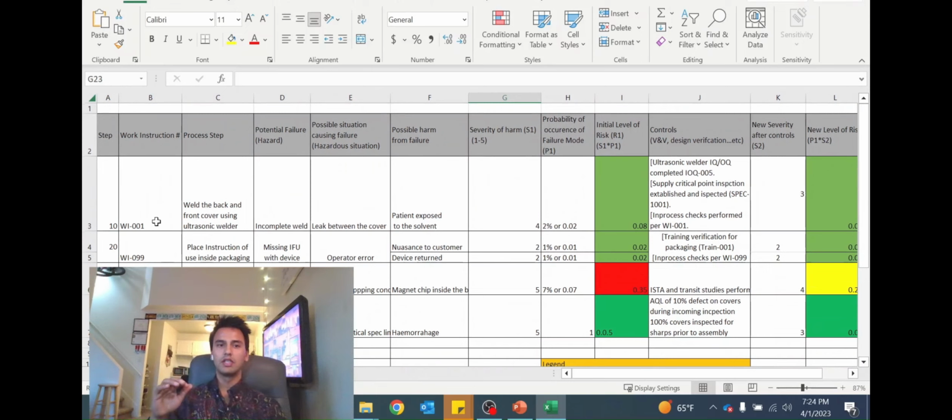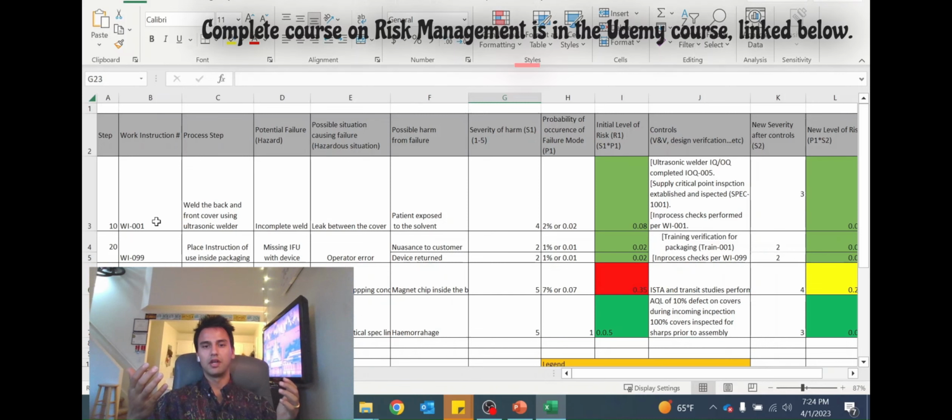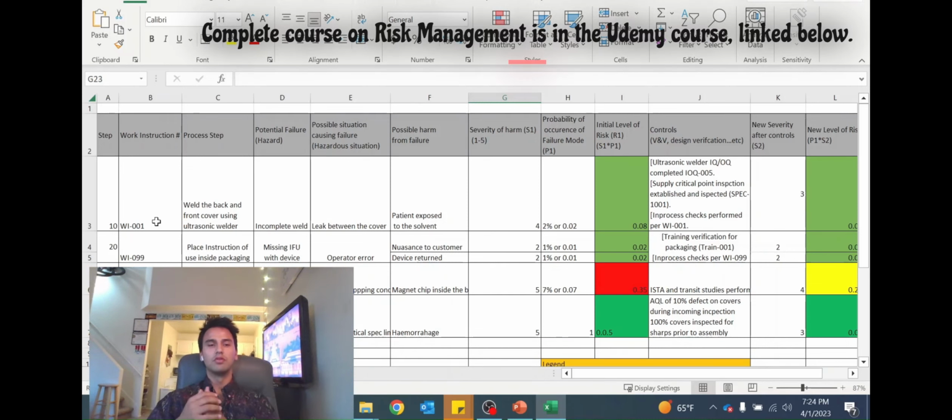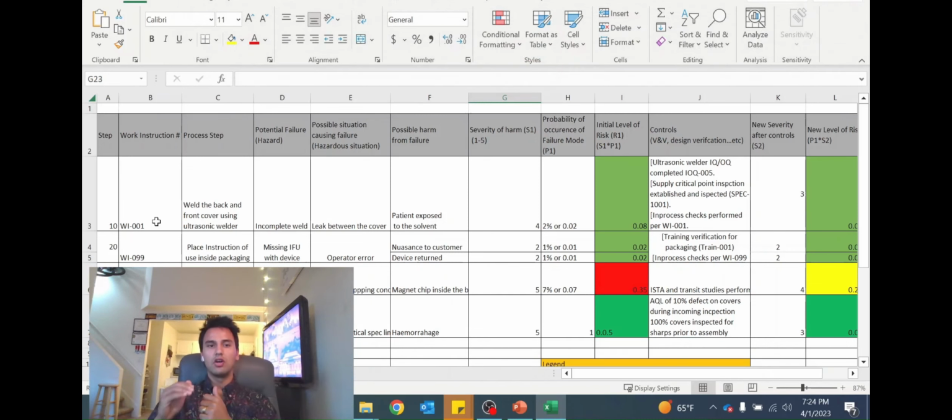So if you recall, what is pFMEA? Process failure modes. There are so many processes in your manufacturing process or logistic process or shipping process. Anything can fail, and that can introduce hazard or harms in your medical products or pharmaceuticals. So we need to list all the processes step by step. Even if your raw material is coming from outside of the country, that's still transportation. How is that going to affect your device? You need to brainstorm that. So that's a process step.